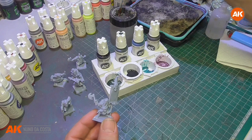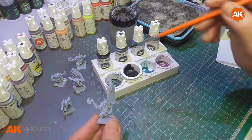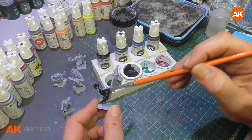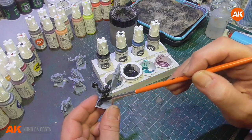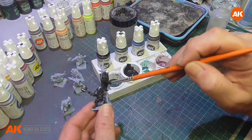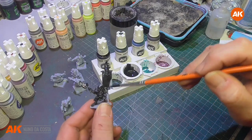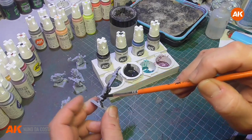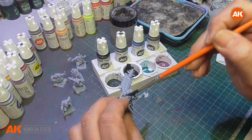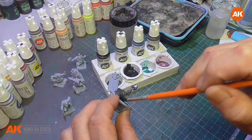So just the brush with the paint. Okay, mix. I'm not going to worry about the base right now, and you can see. And for this we are just going to need one coat of the primer. You don't need to go crazy on the primer. You don't need to have more than one coat, okay? This part is just for the paint to grab. So that is the importance, my friends, of the primer.